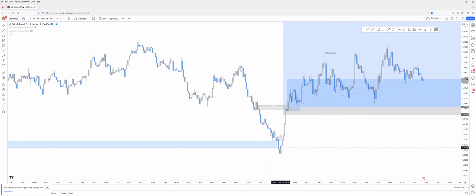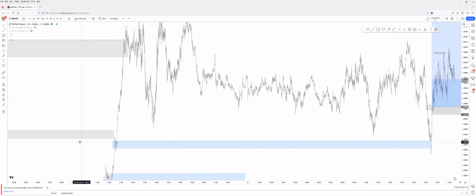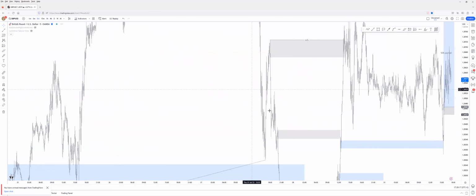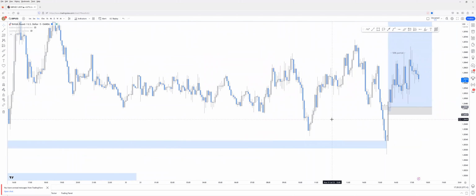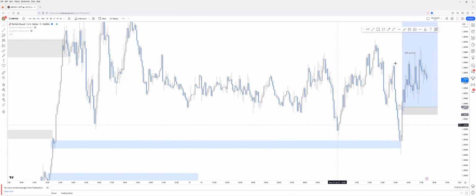It just bodied below on the 1-minute time frame, but we don't really consider these 1-minute breaks, because if the demand is on the 5-minute time frame, then we will consider the 5-minute time frame to confirm if it was a break or a sweep only. And if I switch to the 5-minute time frame, we will see that this demand was only wicked by a 5-minute candle, and it instantly reversed to the upside.